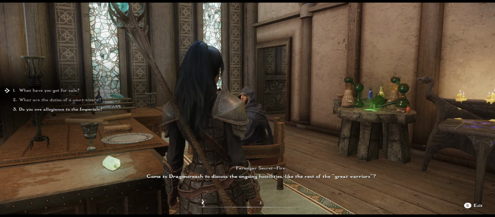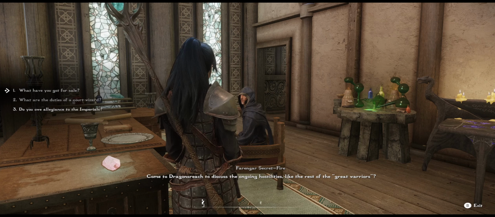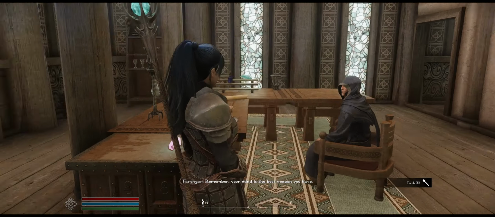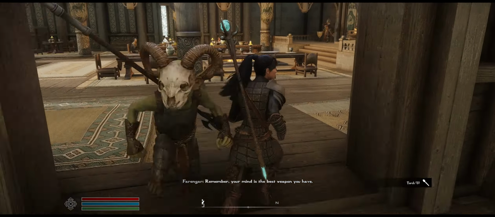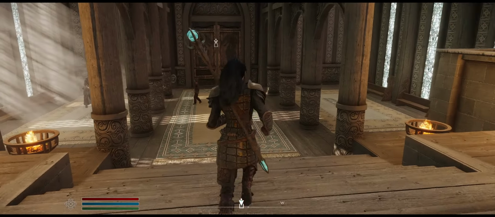Yeah, we'll go for sale. Nope, you're not restocked. Okay. Remember, your mind is the best weapon you have. Yeah, and you need to join the college. I could use a wizard like you.